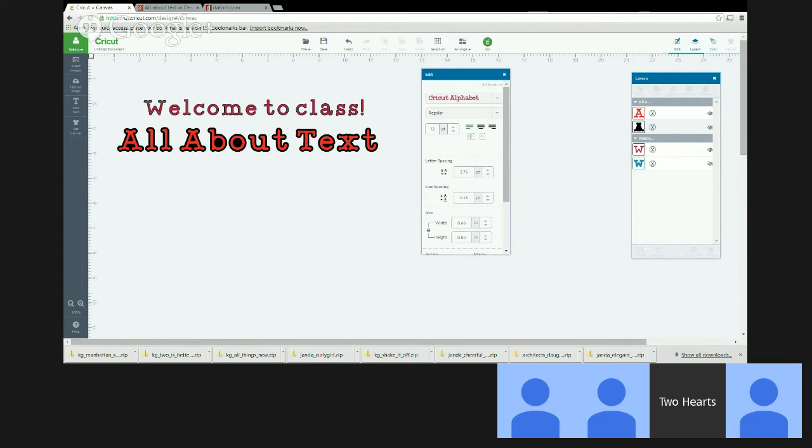As far as the chat goes, because I'm working on my screen and I don't have two screens at home, I have to minimize the screen that I can see the chat on and then go back and forth. So if you shoot me a chat and I'm taking a little while because I haven't seen it yet, I'll stop in the middle of what I'm working on to go back and make sure there are no questions out there that I haven't answered. So just bear with me on that. Or, like I said, it might be easier for you to just chime in with your question instead of shooting a chat, because then I'll be able to hear.